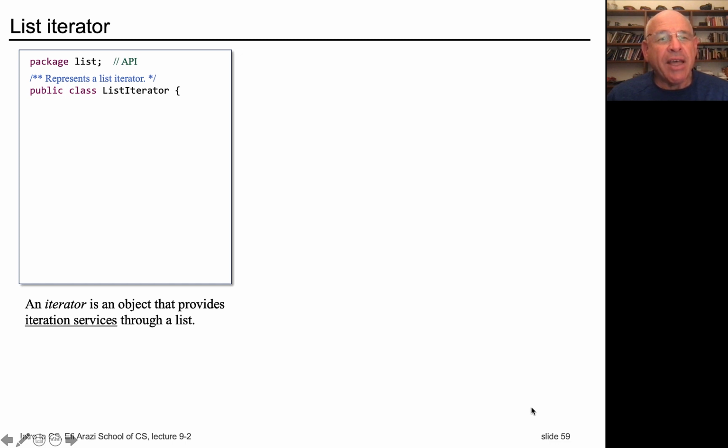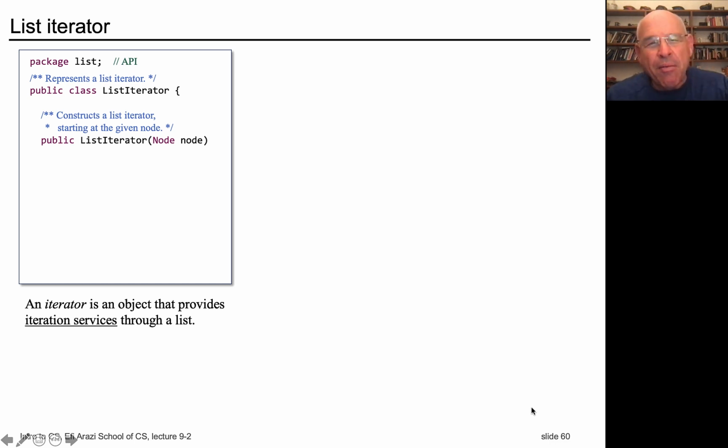And here's the API of the list iterator. It's part of the list package. And it has a constructor which is given a particular node, an element in the list, and it gives you the ability to iterate the list from this node forward.